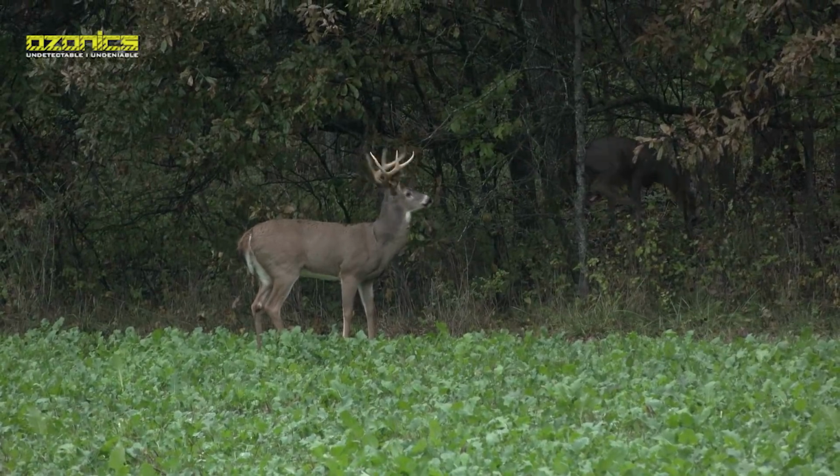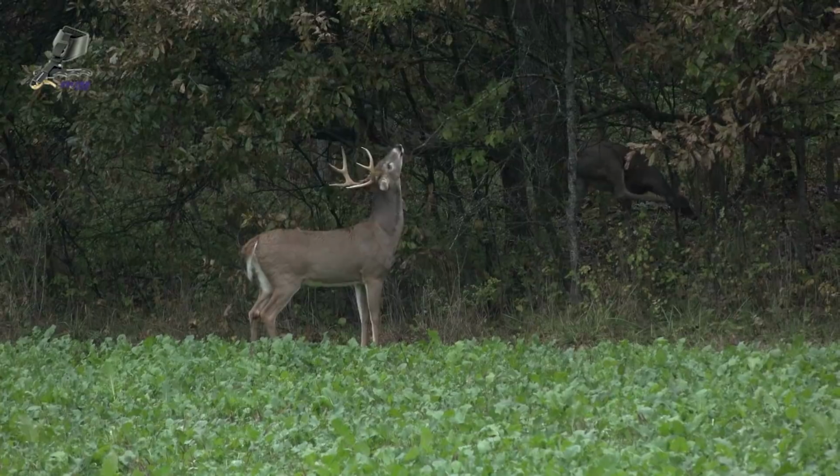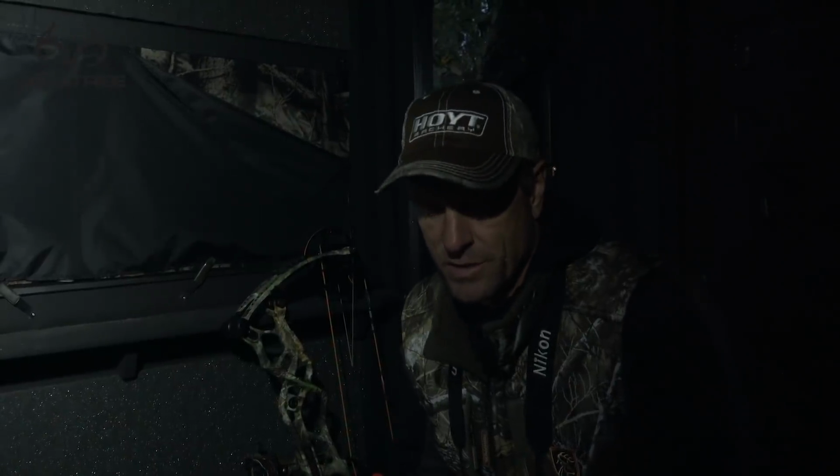Looking ahead, the weather forecast is supposed to be pretty chilly again for Monday, and then more seasonal for the rest of the week. So I'm going to get out some, and continue to hunt this deer that I'm calling the Big 7. And now that the lone oak buck is in play, I've got to figure out where that deer is living. That's going to be one of my primary goals for this coming week. If I can find that deer on this farm, hopefully he's here someplace. It'd be great to hunt that deer again, or at least see what he looks like this year. That'd be pretty cool. We've been watching him since he was a 3-year-old.